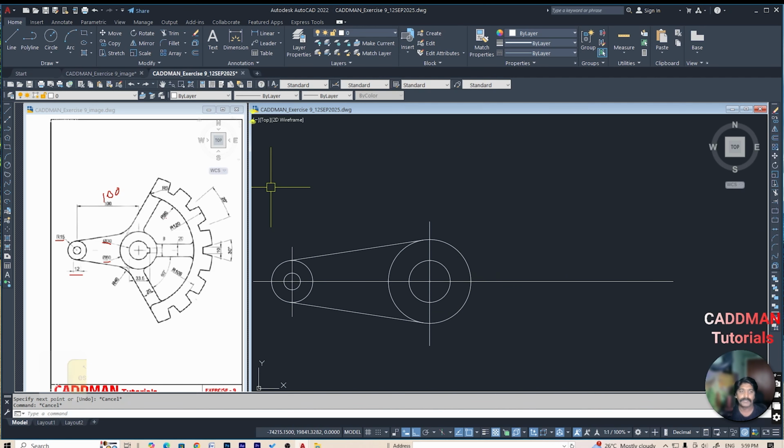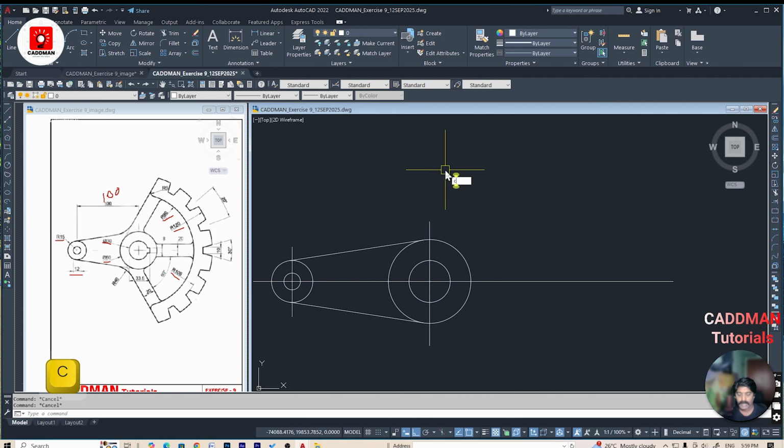So now we are going to create this profile, these circles, radius 120, radius 90 and radius 105 from the same center. From here we'll create those three circles.